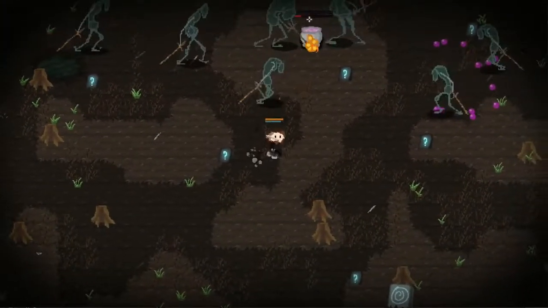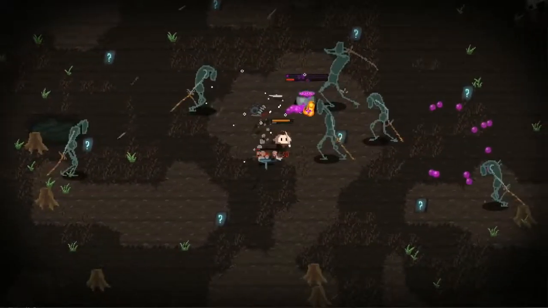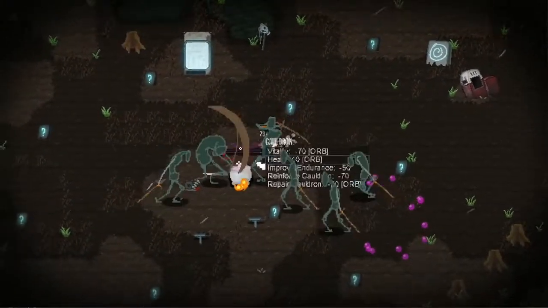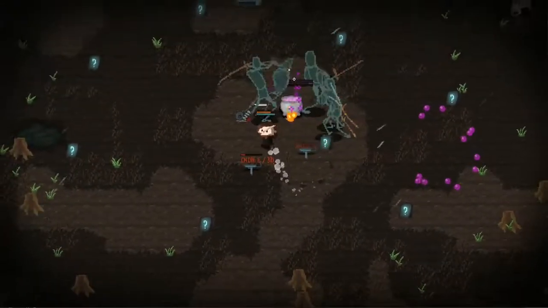We're getting kind of dicey here. Oh yeah, and we're gone. Okay. So I could have used the shotgun there. I don't know. Didn't want to use the shotgun.